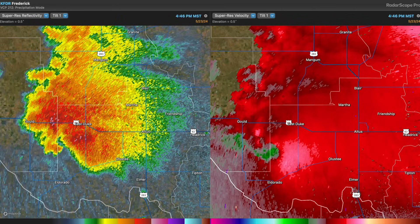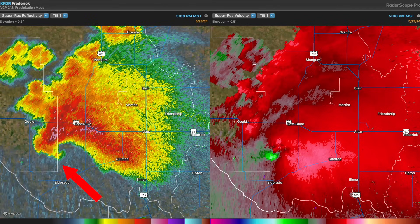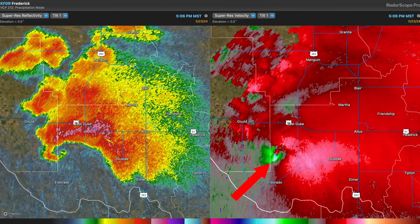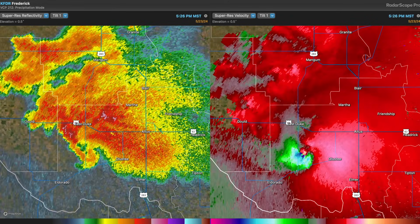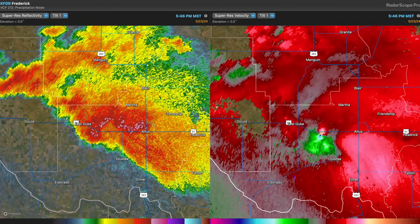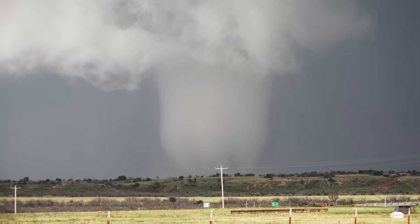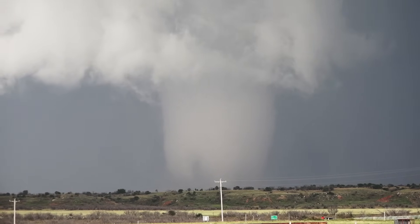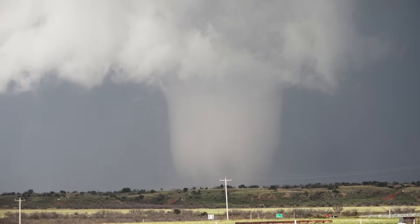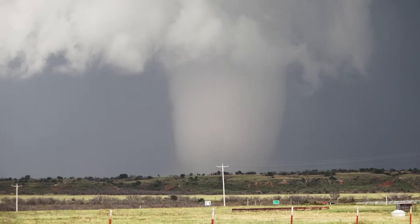The storm, which had been moving east or east-southeast, becomes stationary. The hook echo carves itself out once again, and significant tornado genesis occurs just north of El Dorado around 7 p.m. The tornado was quite intense, meandering southeast before deviating back to the northeast and even west at the end of its life cycle, remaining in progress for nearly an hour. The question is: how did this happen? We've already established the environment was favorable for explosive convection, but the tornado threat appeared to be in question given limited low-level shear. So why did such an intense, long-lasting tornado occur?